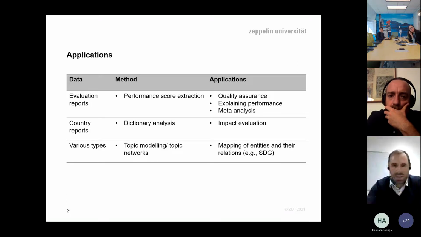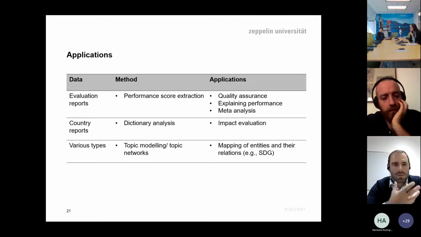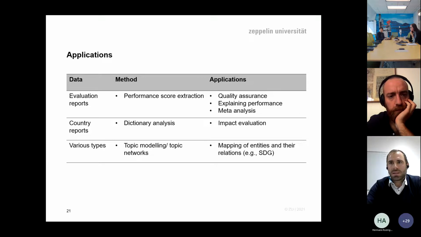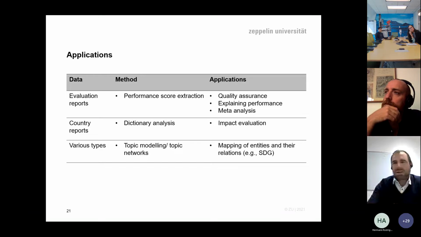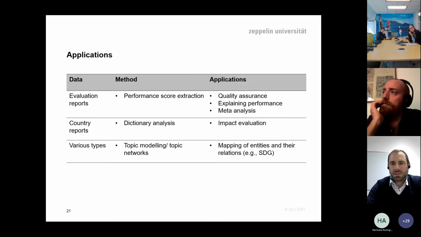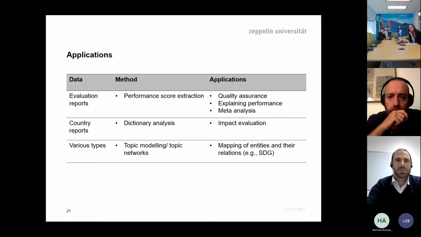Paul has mentioned it. They have applied it as well a couple of times. The method is topic modeling, using topic networks for visualization purposes also. It can be used to map entities and specifically the relations between entities. That's quite important. It's important also to have a measure that maps the relation between entities. In our case, this is the link to a speech. So it really depends on the application how exactly that can be done. Good. I'm close to the 20 minutes.